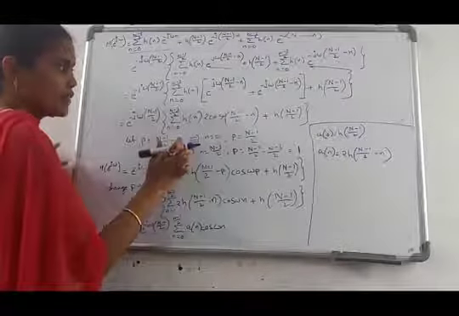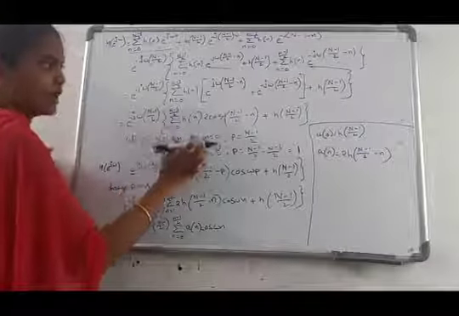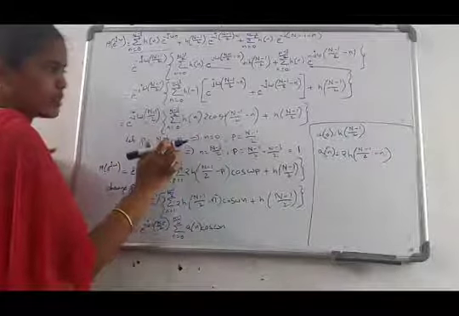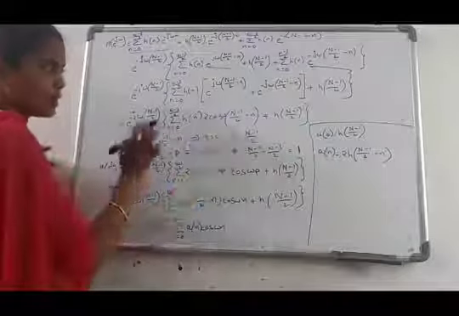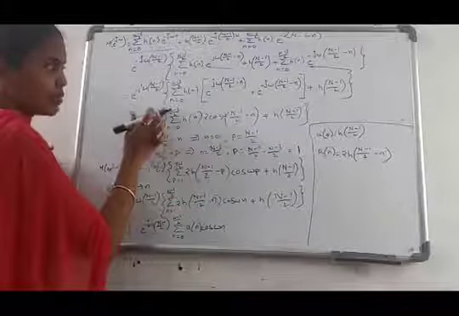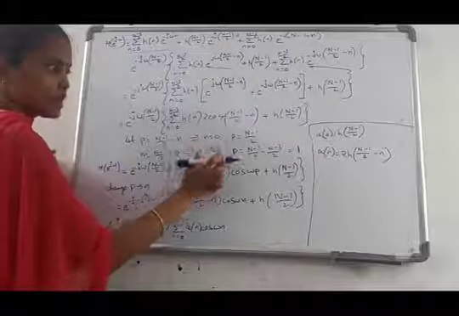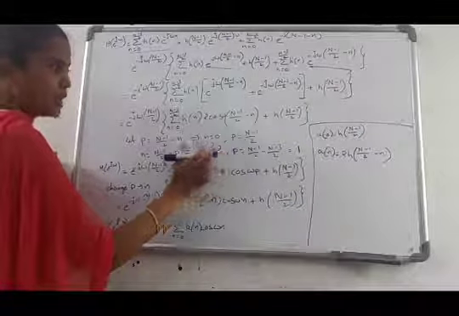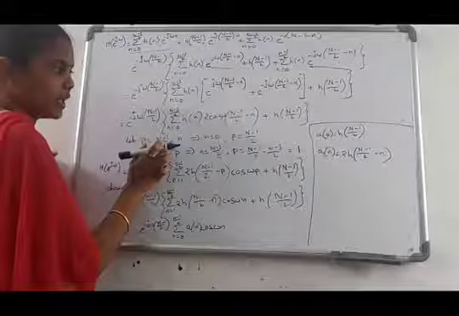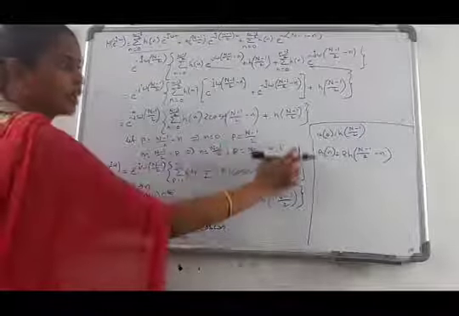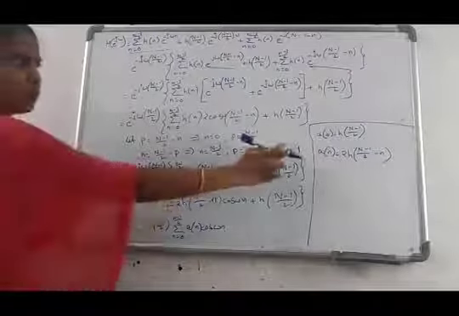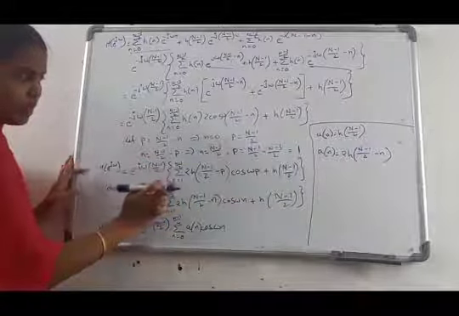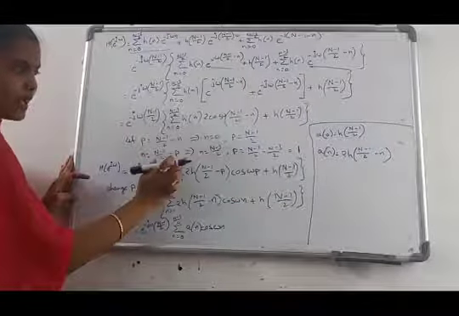That implies, if you substitute, what is the first limit? n is equal to 0. n is equal to 0 means what is the p value? p is equal to N minus 1 by 2. In the same way, the next term is n is equal to N minus 3 by 2. What is the p value? p is equal to N minus 1 by 2 minus N minus 3 by 2. You are getting the value as 1. Now you have to change the limits. p is equal to 1 to N minus 1 by 2.